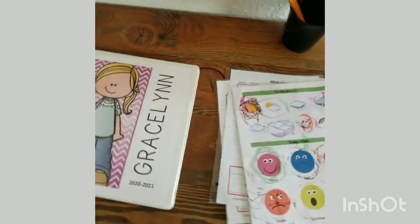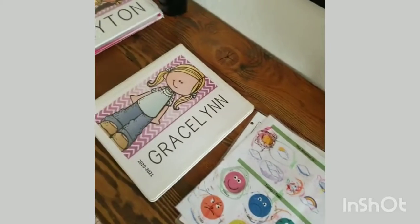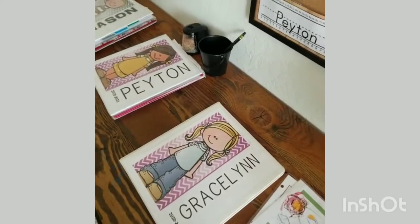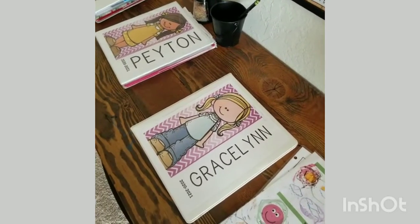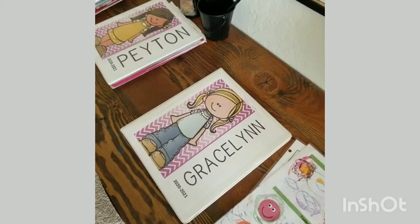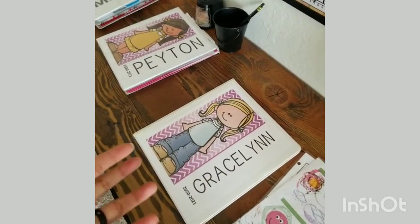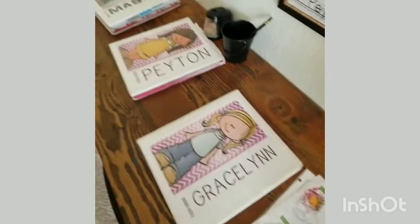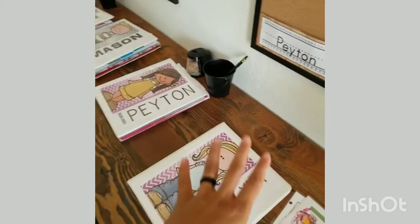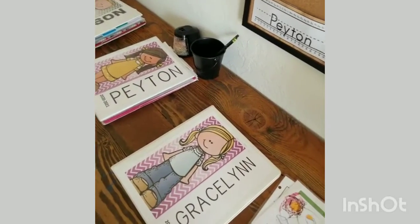Now, I wanted to show some old sheets. You can see this is well loved, that we used to use with our calendar time. I used to think our calendar notebooks had to be a prominent part. I know some homeschoolers really use this and fill it up with a whole bunch of things, but it just really was kind of grinding our gears in the morning and taking up a lot of time and really a lot of frustration. So I really alleviated that with using our morning basket as our gentle approach.